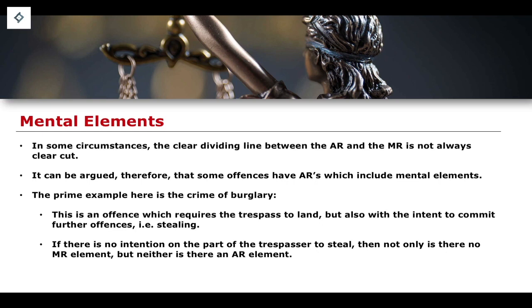And so if there isn't an intention on the part of the trespasser to then go on to steal or to commit theft, then there is no mens rea element, but there's also no actus reus element for the crime of burglary. So you have an instance here where the trespass in question, the act itself, has to be done with an intent to commit further offences. So this clear dividing line that exists between the actus reus and the mens rea isn't always so clear cut. It isn't always so easy to make this delineation. In a lot of offences it is, but in some cases it is not.